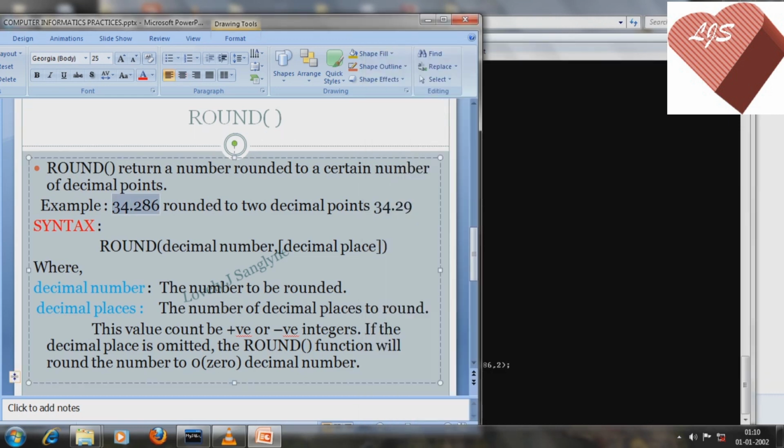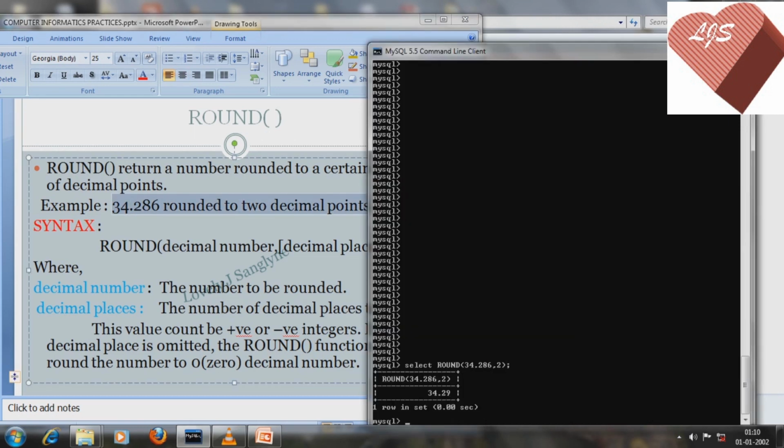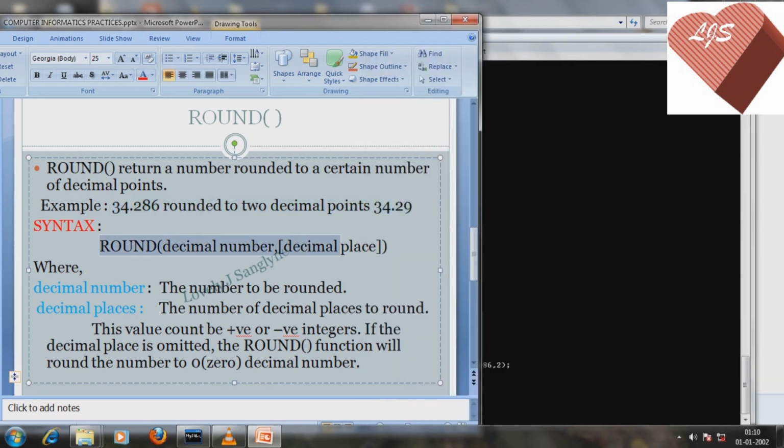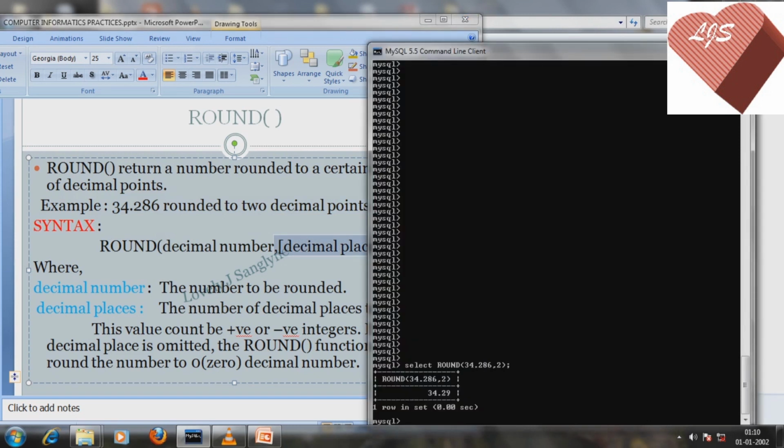So here is the first example for using the round function. In this example for 34.286, we have the decimal number 34 and the decimal places as 2. That means after 34 we have only 2 numbers.